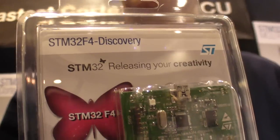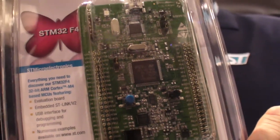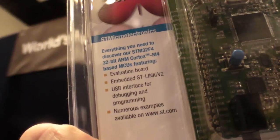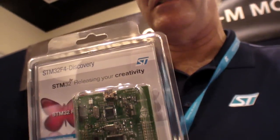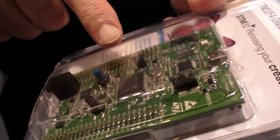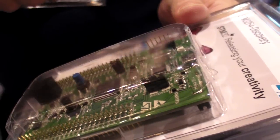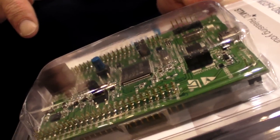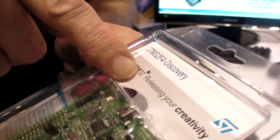What we announced today was an STM32F4 discovery kit, which is a low-cost discovery kit for the high-performance parts. We're actually giving these kits away at the show — people get a voucher in the tech bag and can bring it to our booth to receive one. On the kit there's a USB interface and a debug interface built in — it's an ST-Link. We have the STM32 Cortex-M4 microcontroller on the board, with sample applications available that can be downloaded from st.com.